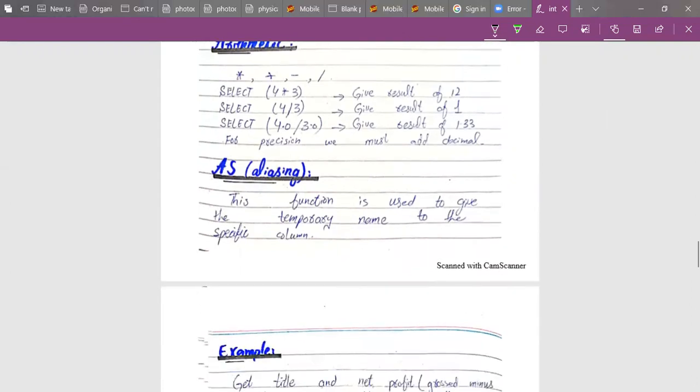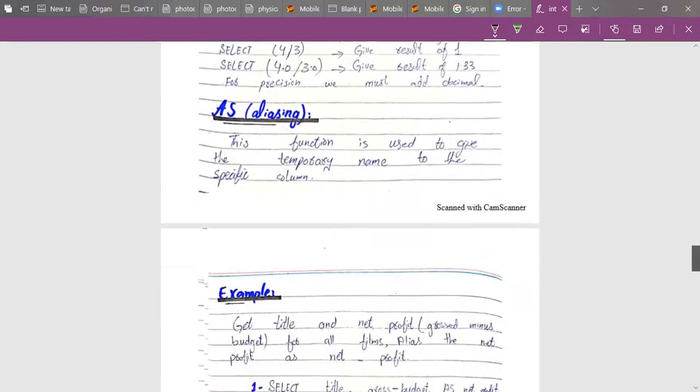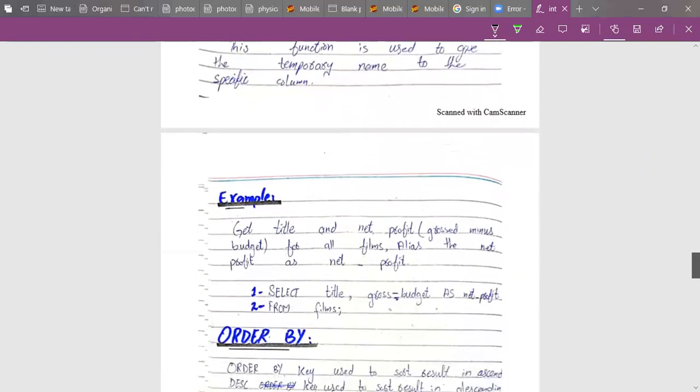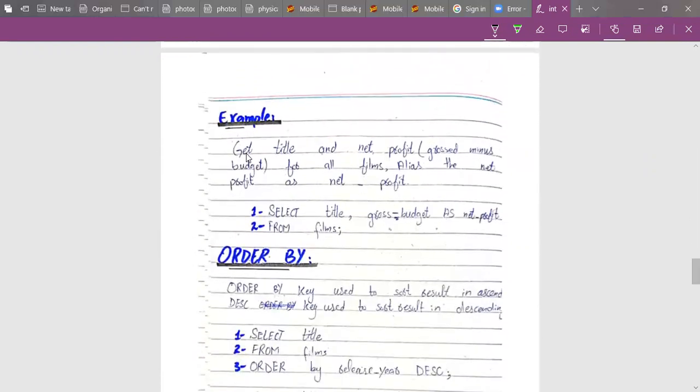Aliasing. This is used to give a temporary name to a specific column. For example, get the title and net profit for all films, aliasing net profit as net_profit.